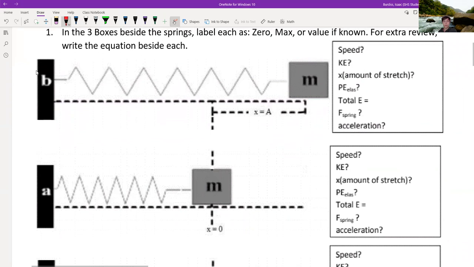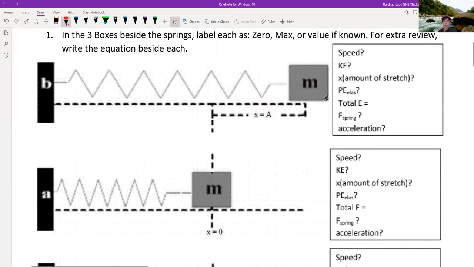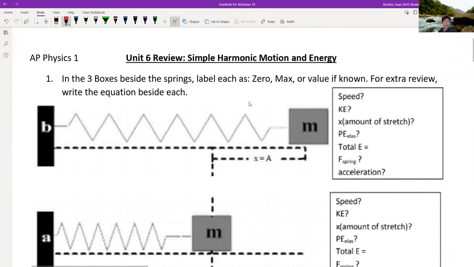All right, let's move on. What is the speed for this thing? Well, it said it's maximum displacement. And at the maximum displacement, there's the most potential energy and the least kinetic energy. So the velocity is zero. So kinetic energy because of that. The amount of stretch is max. As you can see, this would be its equilibrium position. Potential energy is at its maximum too because of the x.